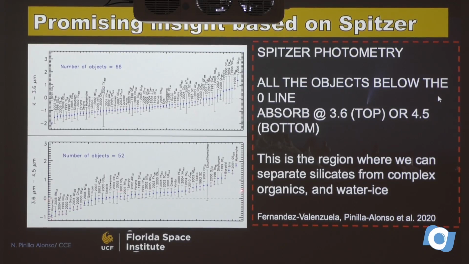And here, this is an absorption at 4.5. That could be indicative of, for example, water ice also, but it's also where you can separate complex organics from water ice and from silicates. So only these ones had an absorption there, what was telling us that combining observations at these wavelengths, that is what Webb gives you, from 2.2 to 5, where we had never observed before, we would have enough diversity as the one that is reproduced here.